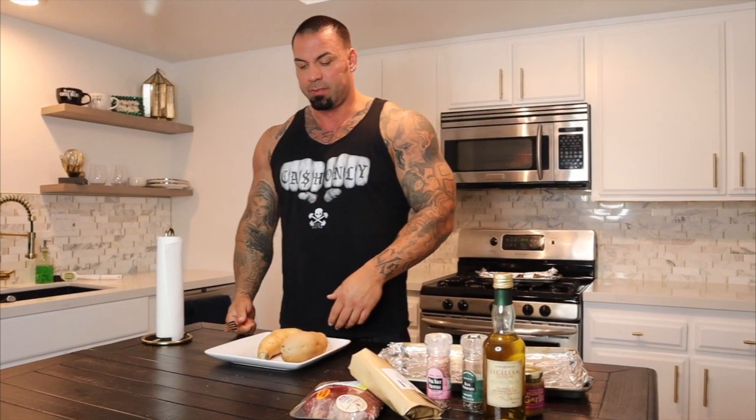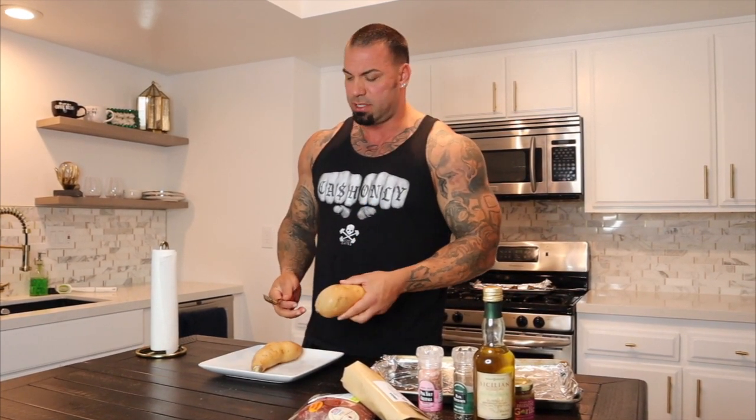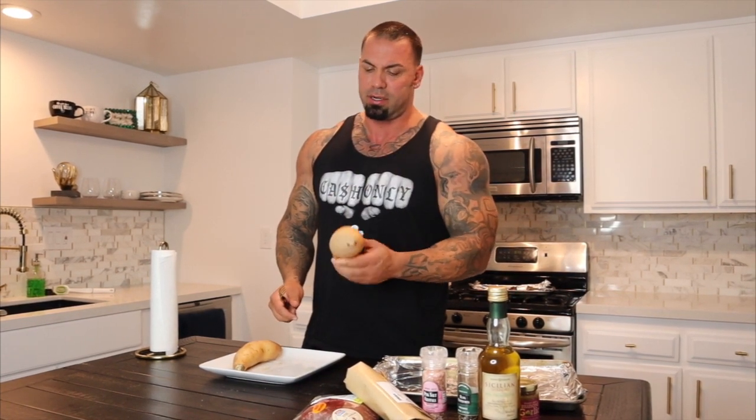So anyway, we're going to start with these sweet potatoes. I already washed them. You got to wash off your sweet potatoes, guys, if you don't know how to do that. You wash off your stuff. Otherwise, you're eating dirt and grime and whatever else the person that picked this and put it in the store had on their hands.